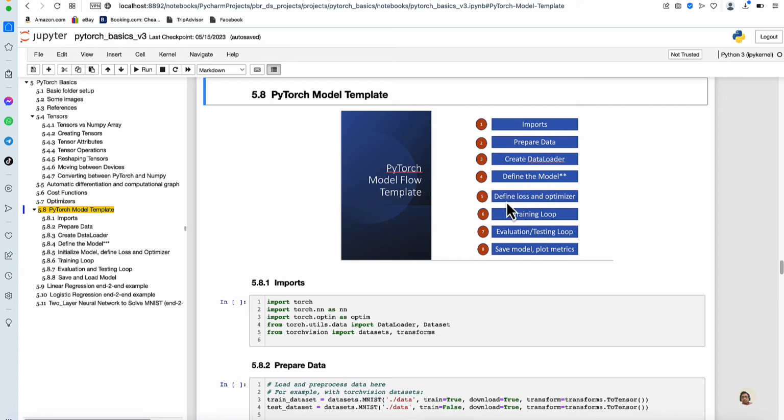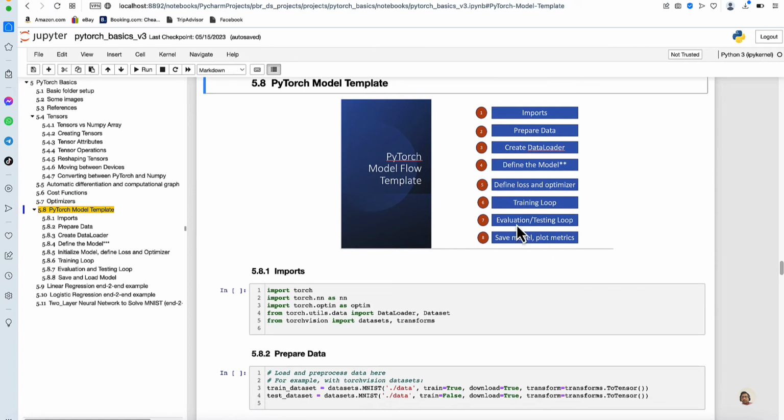We'll also look at how to initialize the model, and how to define the loss and optimizer. We're going to look at how to train, and then how to evaluate. Finally, we'll also look at two other elements, which are how to save the model and plot any metrics. For example, if you want to look at the mean square error or the cost function value across iterations.